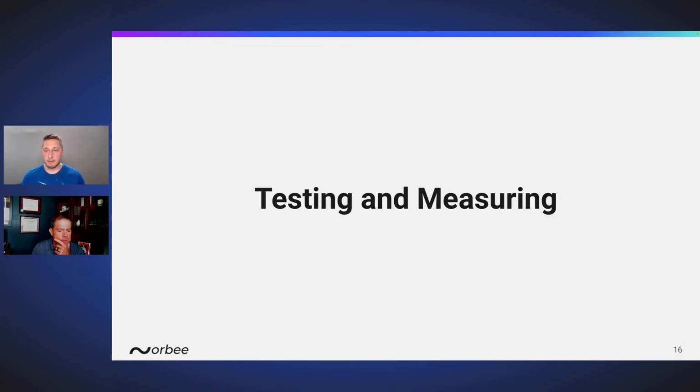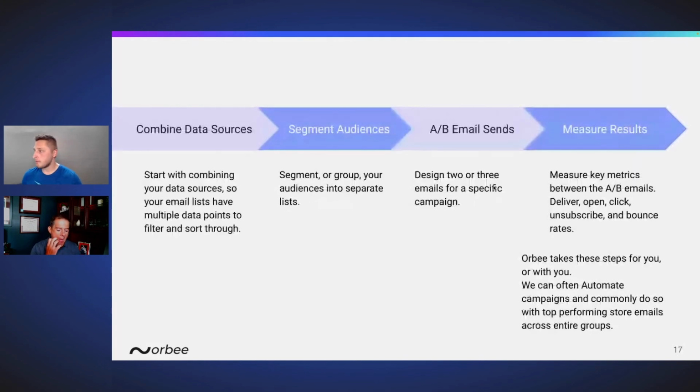But yeah, I think I want to wrap up here and just summarize how to get started with using CRM data and sending out more email marketing campaigns. So the first step, if you can do it, you need to combine your data sources so you have a better overall picture of people in a specific email list. You want to make sure everybody that you want in a specific list should be in that list, right? And as an example, when you're combining data sources, you're going to have hopefully one giant list, right? That's everybody that you can get your hands on, all the emails you can get your hands on.